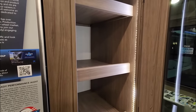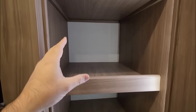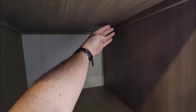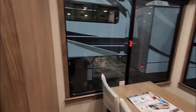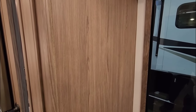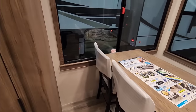Very cool. What would have actually been a little cooler as well, I think, is if they made these shelves a little shorter, because these are very, very deep shelves, and it's unlikely you'd be able to reach anything at the back here. So if they put a wall right here, you'd still have a tremendous amount of pantry space. But what that would give you is the ability to put a little cabinet right here for perhaps like a small coat closet or something that you could actually use for other types of storage right there as well. But just my feedback.